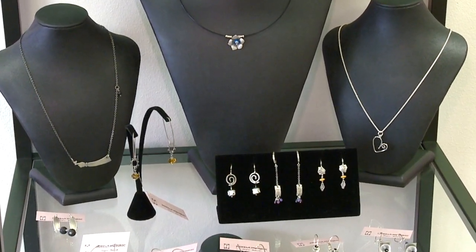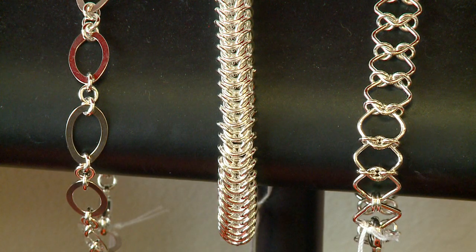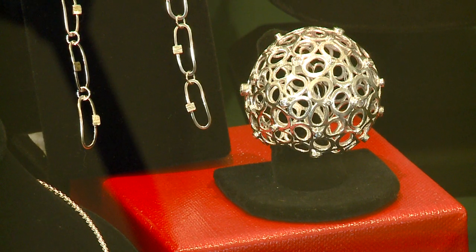I like to play with fusing silver to get interesting texture and tension. To fuse silver you have to heat it hot enough that it just starts to get ready to melt, then pull away the torch before it actually melts into a big ball. I like experimenting with that and seeing what I can do with it.